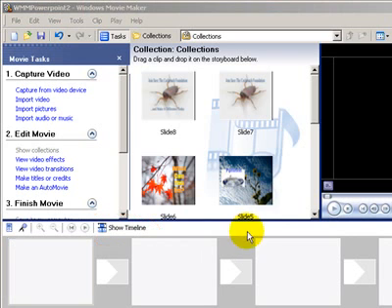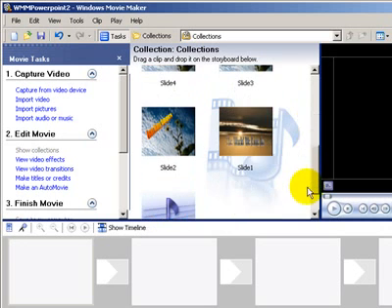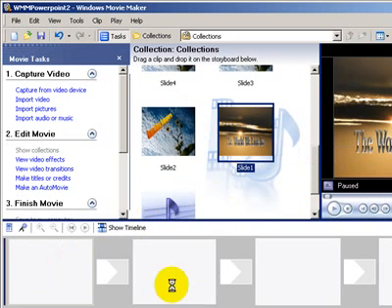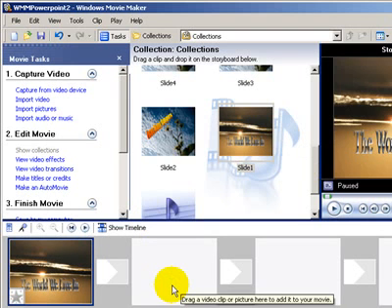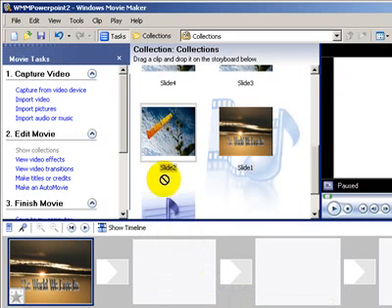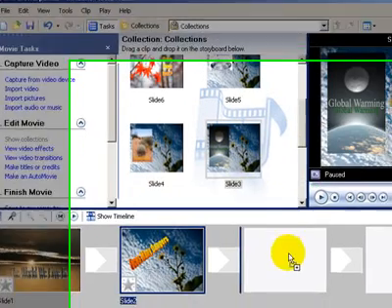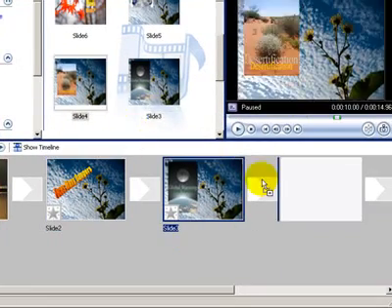What we'd like to do now is to order these pictures in the way that it is presented in the movie. This is going to be our first slide, and all you need to do is drag it and drop it into the first placeholder. This was the second picture. We're dragging it and dropping it into the placeholder. Third one in its spot. The fourth slide in its spot.